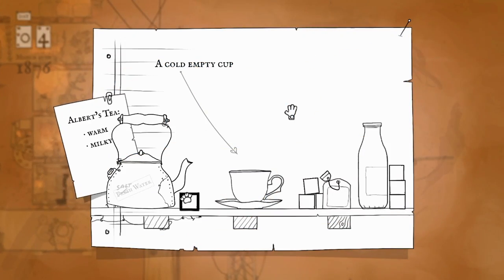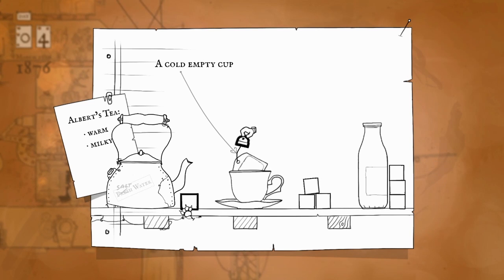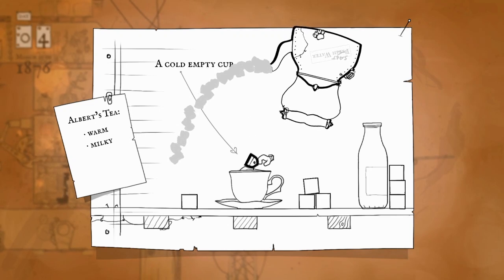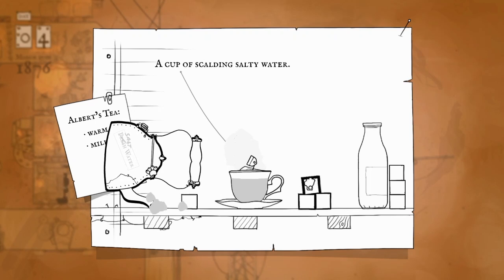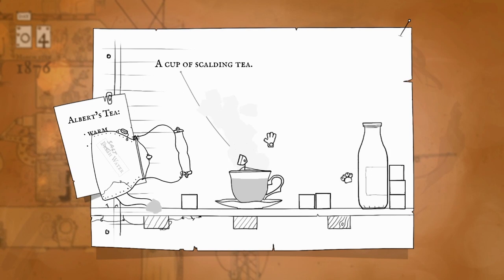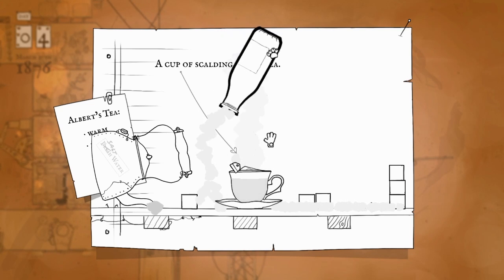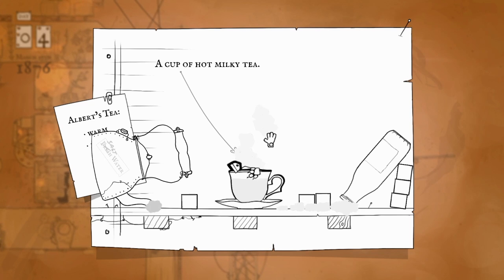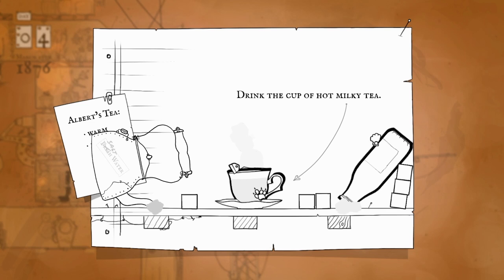And then once you've made all of your bad tea, you want to take the time to create a good cup of tea. So this time around, put your tea bag in, pour the hot water in. You'll need to drop in 2 cubes of sugar. One cube of sugar for this one, and then pour in a bunch of milk. You want to give it a few minutes to cool down. And when it says a warm cup of tea, warm milky tea, then click on the icon here.